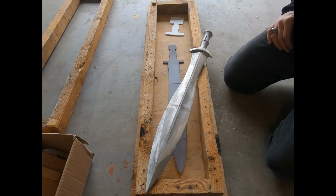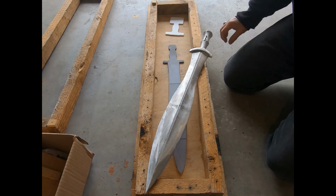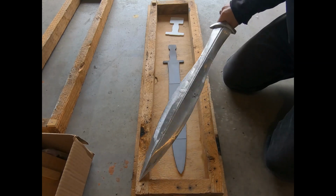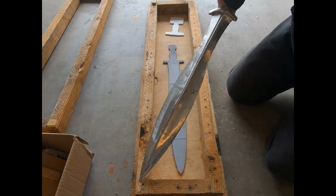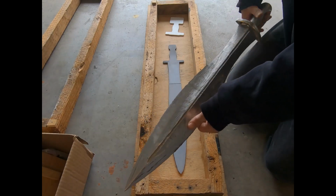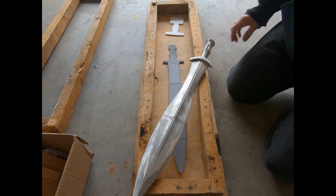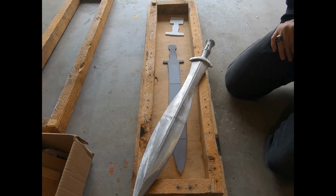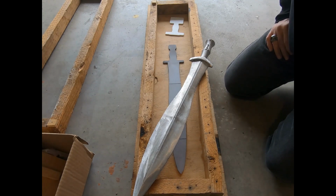And while it was successful in so much as it was a successful cast of the blank that I had 3D printed, this is in no way, shape, or form, at least I don't believe so, an authentic, genuine Bronze Age sword. It is just massively heavy, and this is made out of aluminum, so this thing made out of bronze would have been just too heavy.